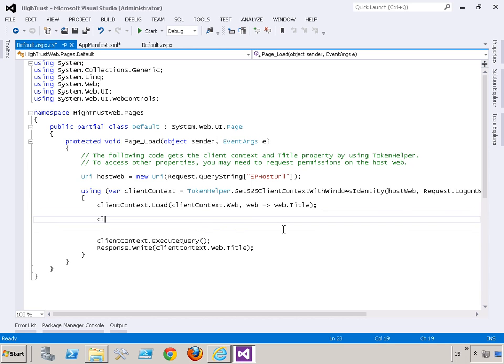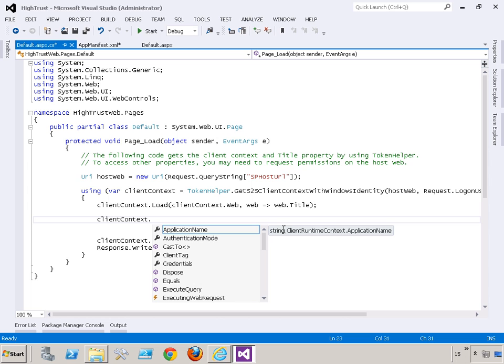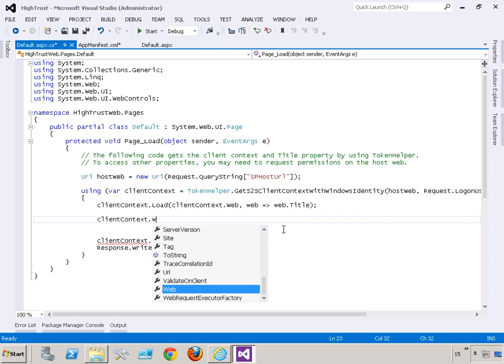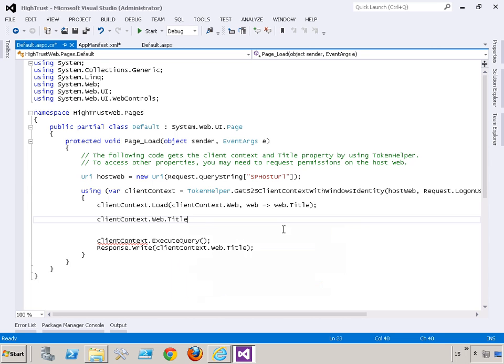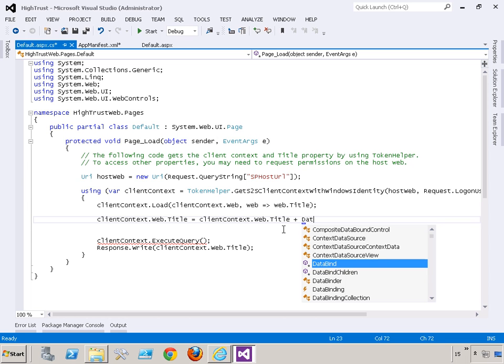So I'm going to say that I want to get the client context and its web. I'm going to take its title, and I'm going to set it equal to the title plus DateTime.Now.